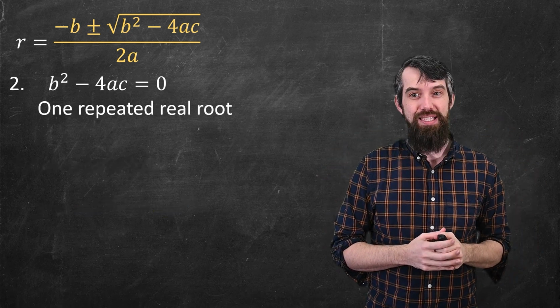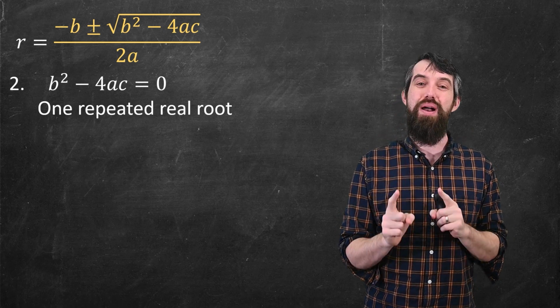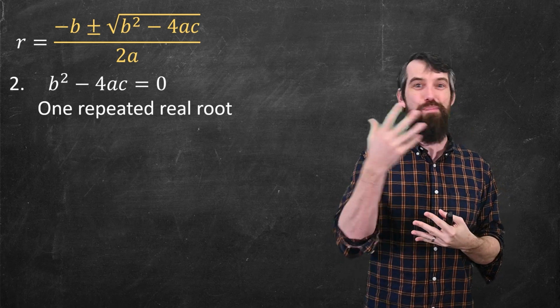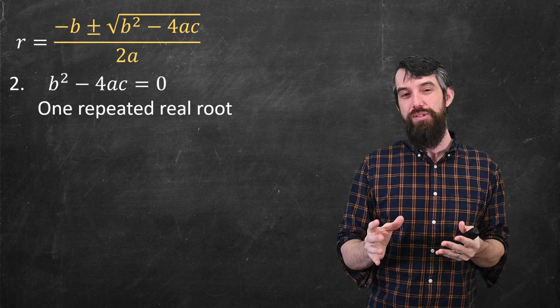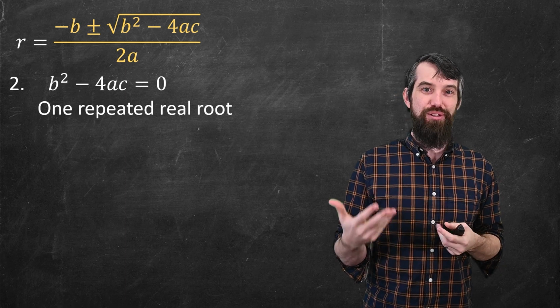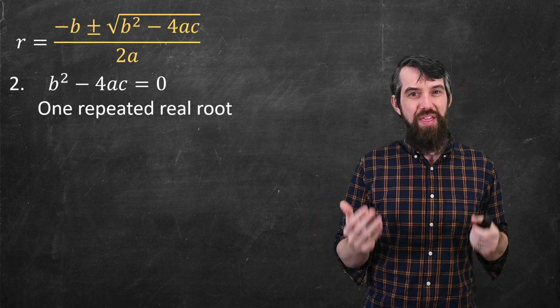So next case is you have a repeated root. That's when the b squared minus 4ac was equal to 0. You're taking plus or minus 0. So there's not 2 different things, there's only 1. So what can you do? I mean, one solution would be e to whatever that root r times t would be. But what about the other?